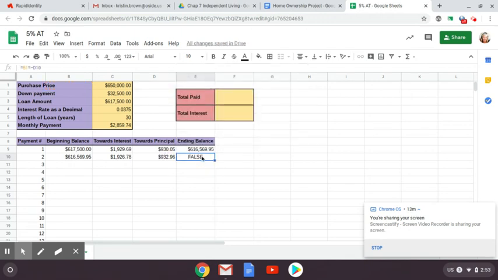That definitely wasn't right. Let's see. I have an equals in there. So I made an error. I look up here in the top left zone and I messed something up. Oops, I deleted the wrong thing. It should be B10 minus D10. That is going to work. Okay.